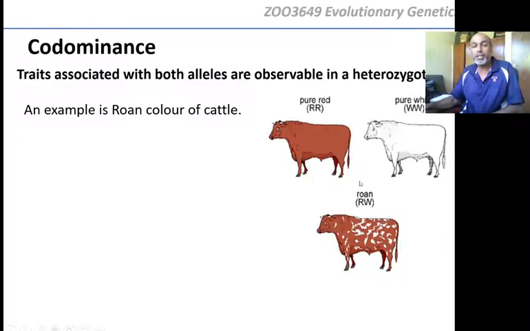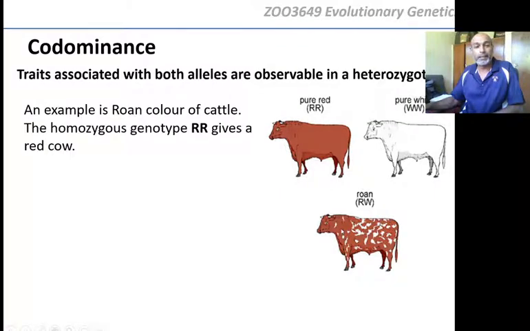Now, look at this patchy-skinned cow here. You see where my mouse is? This is codominance. A pure red and a pure white cow mated, and they gave us what we call a roan cow, a cow with parts of it brown and parts of it white. In the white parts, that's the recessive allele expressed, and in the cells where we have the brown part, that's the dominant genotype being expressed.